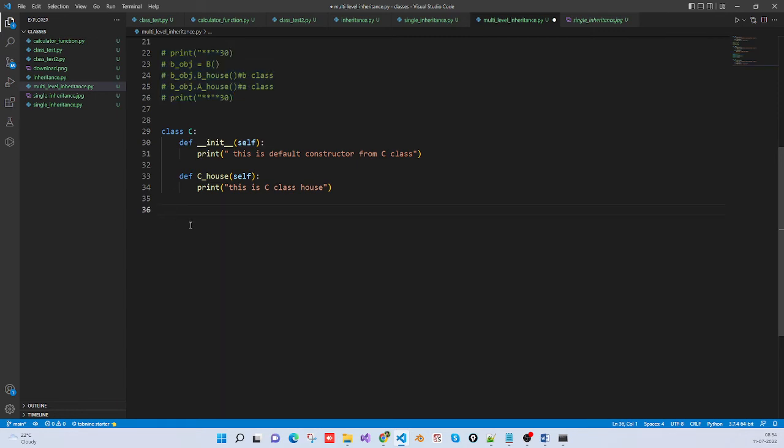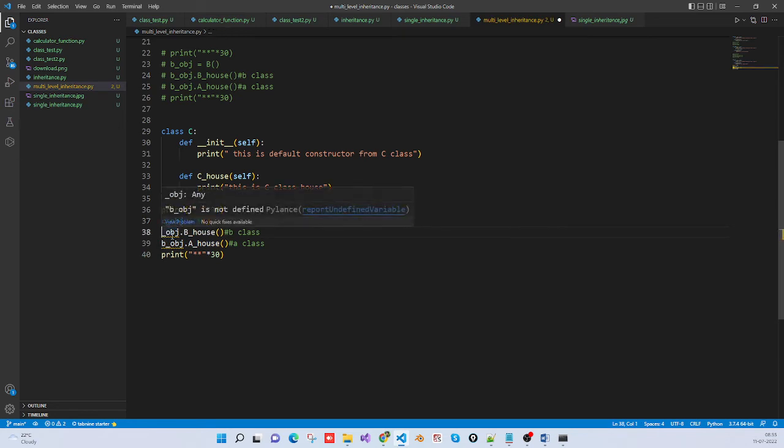Control C, Control V. Now C object. Here these two lines I am temporarily commenting.